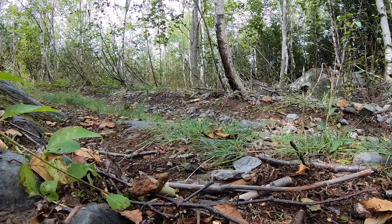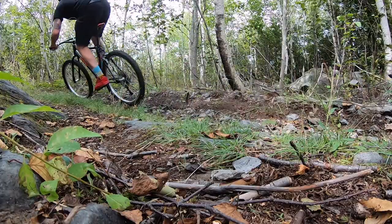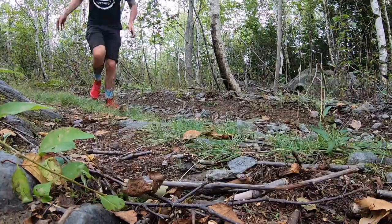Dan, I'm pretty sure the thing happened through this little berm corner. Oh man, I'm so adequate at bikes.